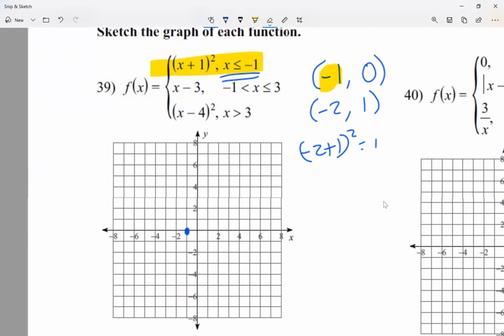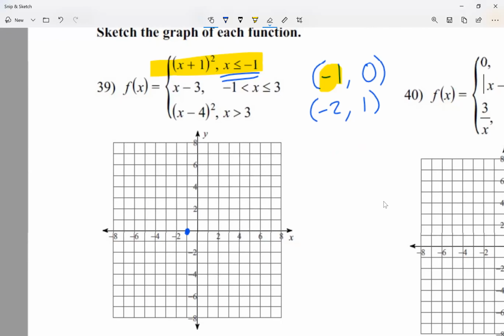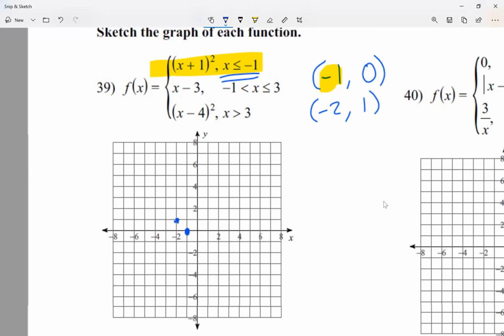So notice what I did. I came out with a random x value, one that I could choose from. It has to be less than -1. I plug it into my equation, my result, that's my y value. So that gives me this point. I can come up with more points if I need to, but I'm gonna say this graph looks like a U shape open up. I'm using only the left side, right? From -1 to the left.